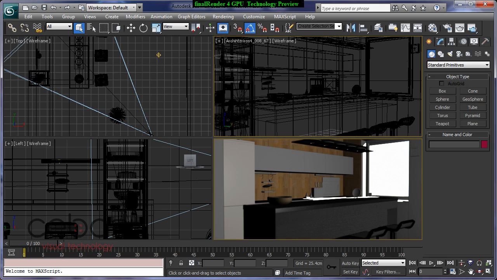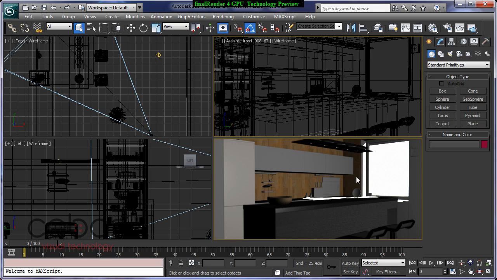In this video, I will talk about depth of field and how we implemented it in finalRender for GPU. Please keep in mind that this is a preview. We don't know yet if we keep it like that, but we had this fancy idea to restrict settings and controls to certain effects you want to adjust. So we want to create a really good real-time experience so that you can concentrate on your effects.